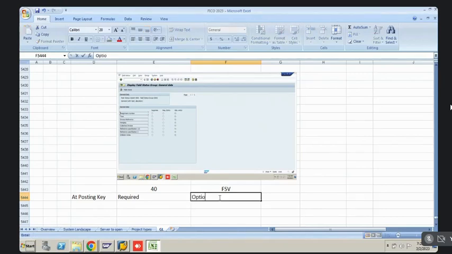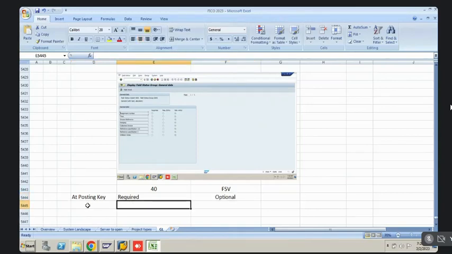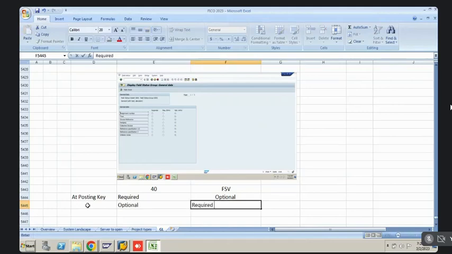Now we'll check again. Here we will make it mandatory at FSV, and at the posting key we will make it optional, and we made it required here. Now we will observe the system behavior.